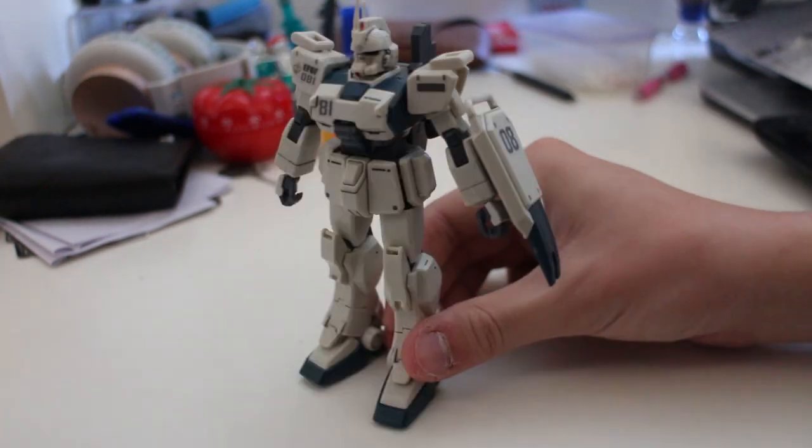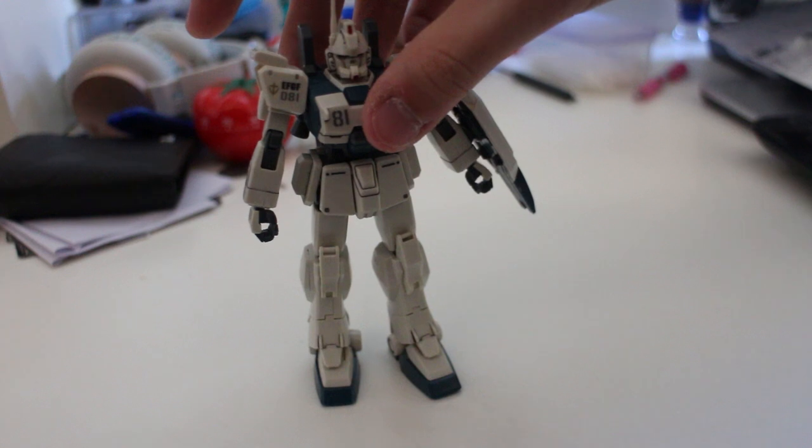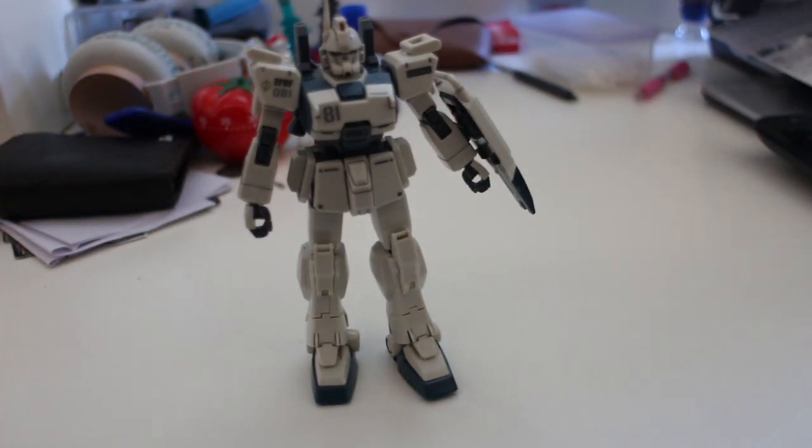And the overall look is pretty good compared to the old version. I think the scale got it right slightly, not like the old version. But I have some parts that I feel are kind of missed out, because it didn't give us the long cannon that the Ground Type Gundam is holding, because Ez8 has one of the weapons, and it didn't give us the multi-weapon backpack. You have to rip it off from the Gundam Ground Type, which is a part that I feel missed out. I wish they would give us it in the kit as well.